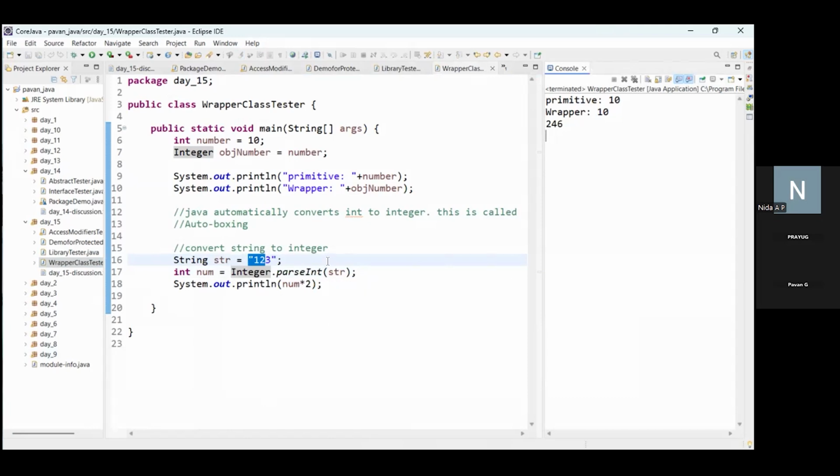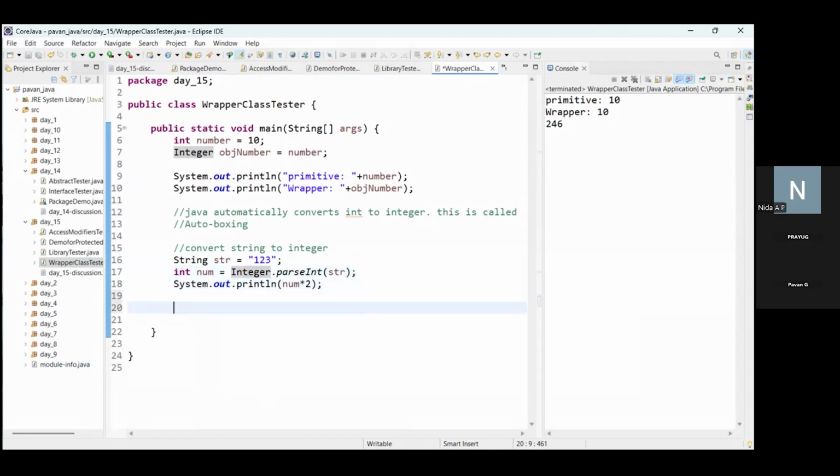We need to convert that. If you want to convert a number, you have to make use of it. There are some special classes where we are giving input as a string, so we need to convert that string to an integer later. Exactly. Only some special classes, or we can say APIs or packages, but not in every one.